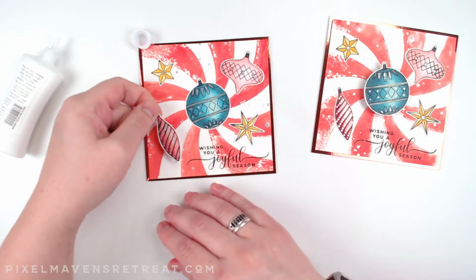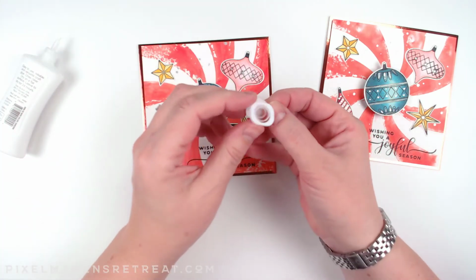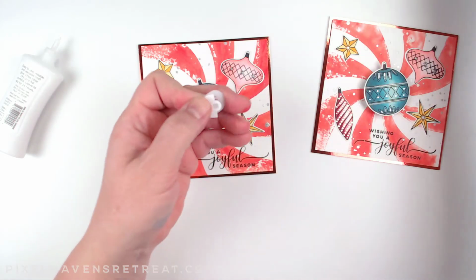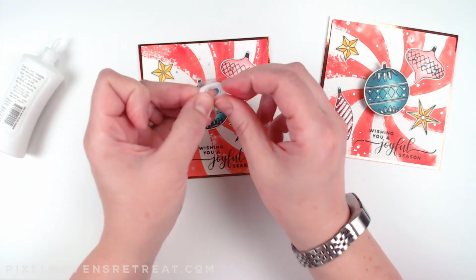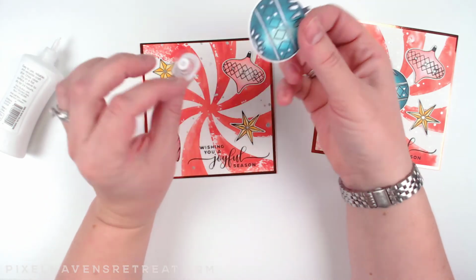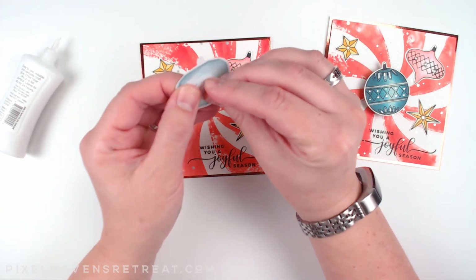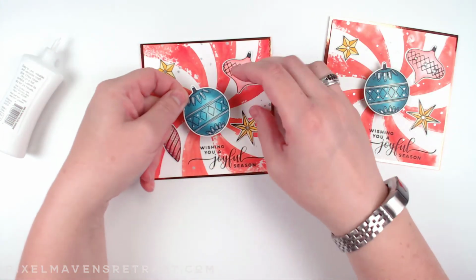And then the ornament in the center, I'm going to use this fun little dude here. This is a mini wobble from Hampton Arts. And he's going to make this whole little guy wobble back and forth. I don't think it really matters which direction you put the wobble. This is a heavier piece of plastic and this is a lighter piece. So I'm just going to pop him right on the back here. Like so. See, now he's going to wobble. And then I'll peel off the backing on this side and pop him in place.